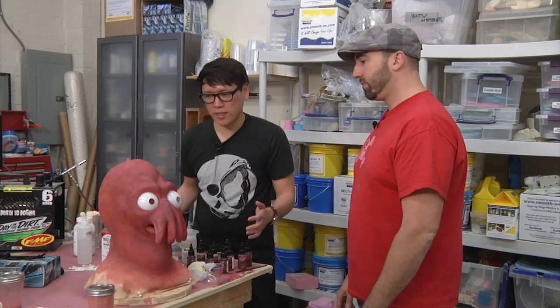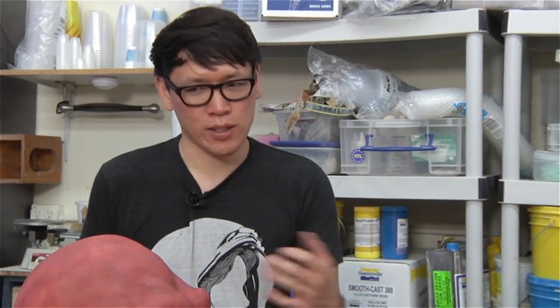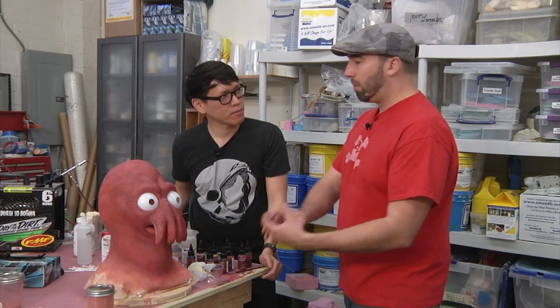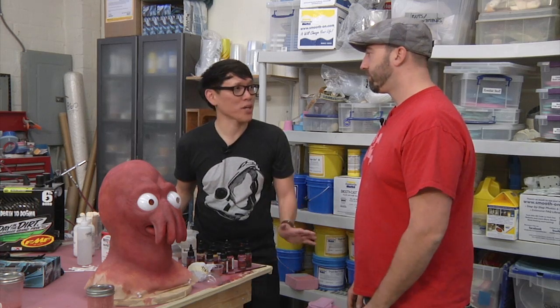Yeah, the big lesson is it's all a work in progress. You're always fiddling with it. The painting is something that you don't sit down and know exactly how it's going to turn out. You're experimenting with a ton of different colors, and that's why airbrushing helps, because you can just try all these colors. Yeah, and if I want to homogenize it more, I could just spray it over the whole thing, or I can just put little bits in little areas, and it's all just a huge process and huge trial and error. Nobody's just born knowing exactly what to do. Through practicing, you can figure out a good road to follow, but you're always going to deviate. This is so exciting.